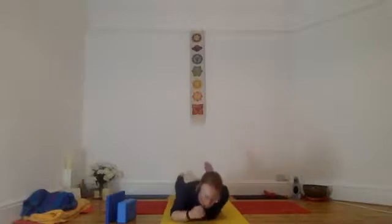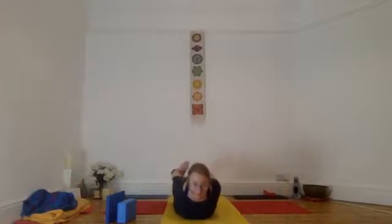Lovely. And then from there, we're going to do the bow. And then we're about done, really. So reach back, left hand to left ankle. Keep the thigh in line, and both thighs are parallel to each other. So that's the danger point in the bow. If you've reached your ankles or your socks or the end of your jogging bottoms or however you can reach back, just don't let the knees go out wide and separate. Lift thighs up if you can at all. If you can't, don't worry, lift up the chest.